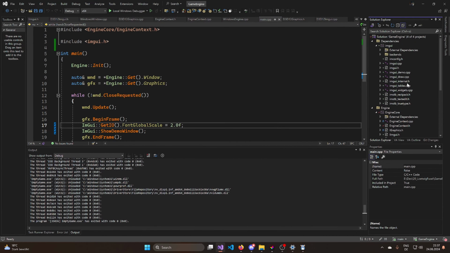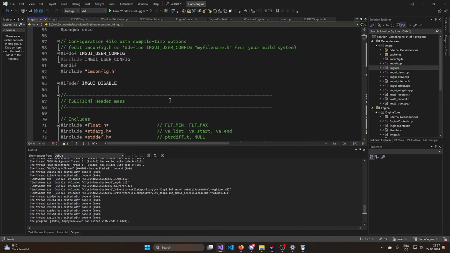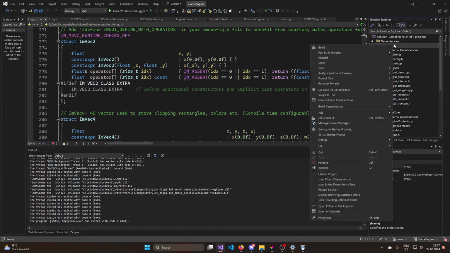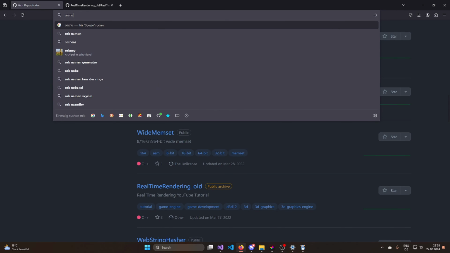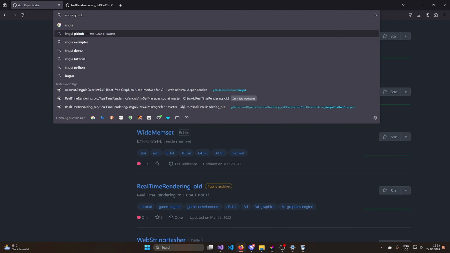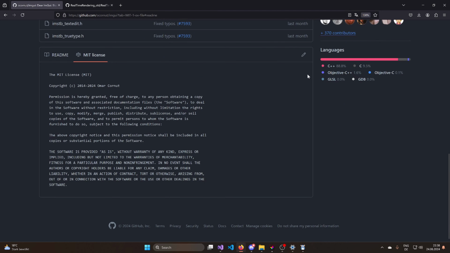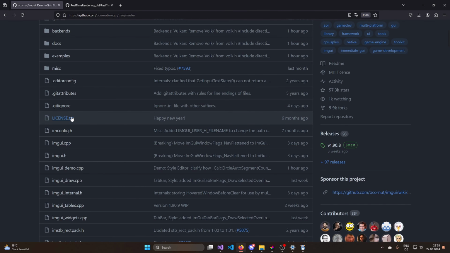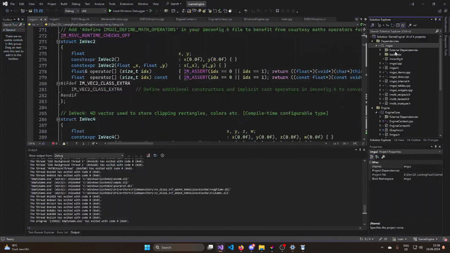Okay, so I think for now, it's already quite a lot of work. I'm not sure, does ImGui come, this is something that's really important, does it come with its license? Because ImGui has a certain license and you need to make sure that these licenses are covered. So what I would recommend, if you're adding some external dependencies, is to just jump into the license and then go to raw. Just copy the license over.